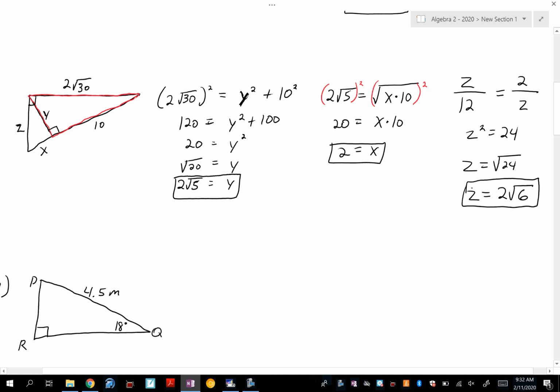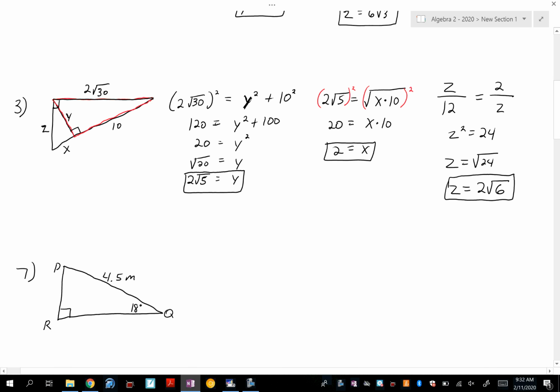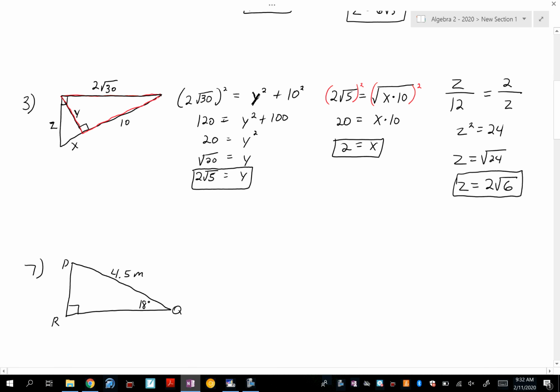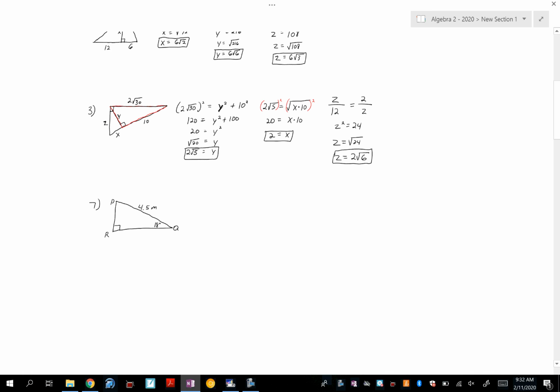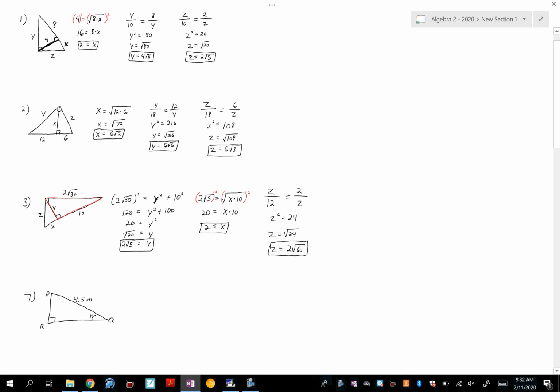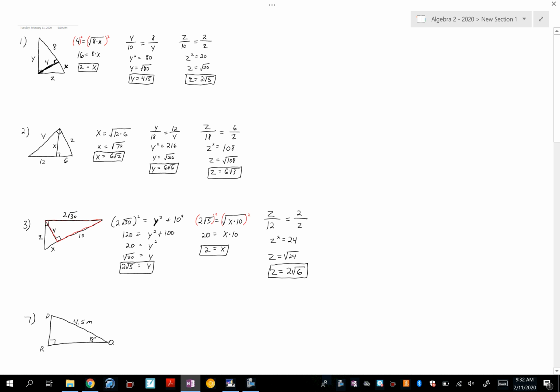Now, Ms. Burns said you'll need to know how to do one of the simpler ones. So I don't think number 3 I would characterize as one of the simpler ones because you had to use the Pythagorean theorem to start. But you could counter that it might be the simplest one because you had to do less proportions. But anyway, just take a look at 1, 2, and 3. All those are testing the same concepts, just in different processes. All right, so there's 1, 2, and 3.